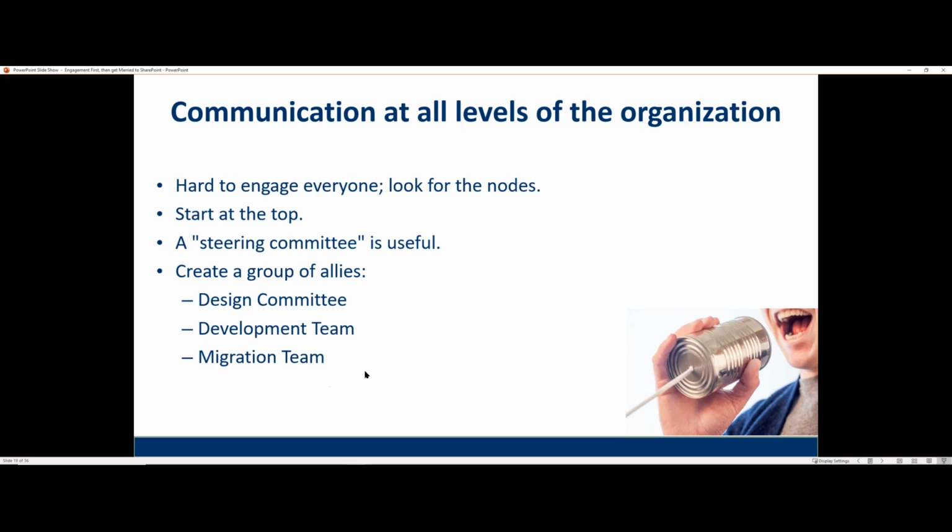And the migration team's worth mentioning here. In my experience, when we are building a new intranet or upgrading an old one, migration is the biggest, most complex part of the project every time, and by a factor of 10. So again, usually we involve the users. The migration team is the people that are helping decide what from, let's say, the communications department, we need to migrate to the new system and where it goes.